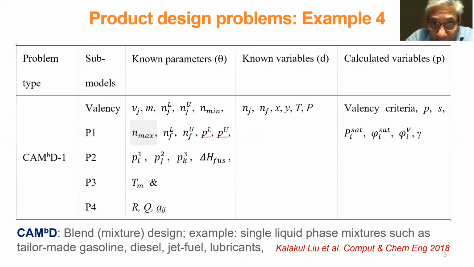So, again, the starting point here is not molecules. It can be molecules if we need to generate candidates for molecular design, but otherwise we have a set of molecules and we find mixtures. That is, how many compounds should be in the mixture and what their compositions are to satisfy the constraints.